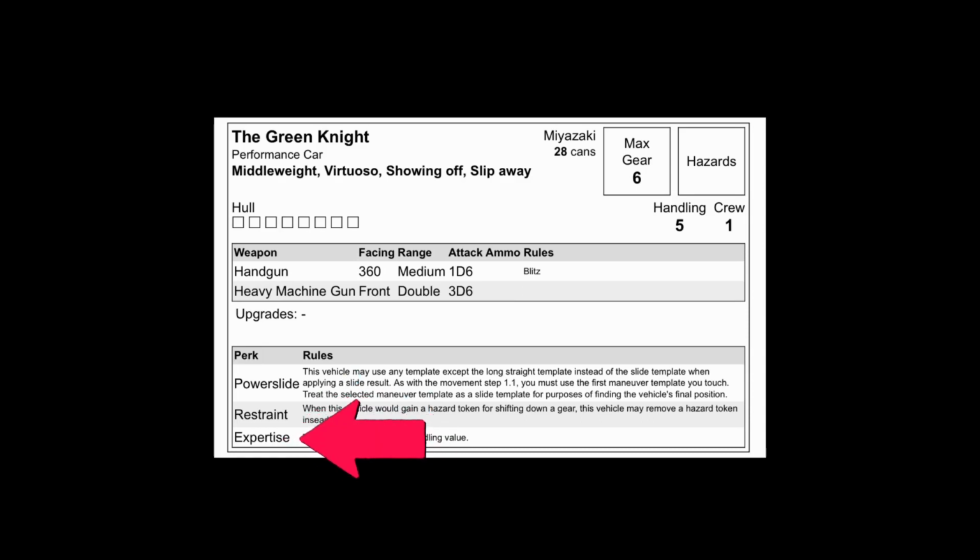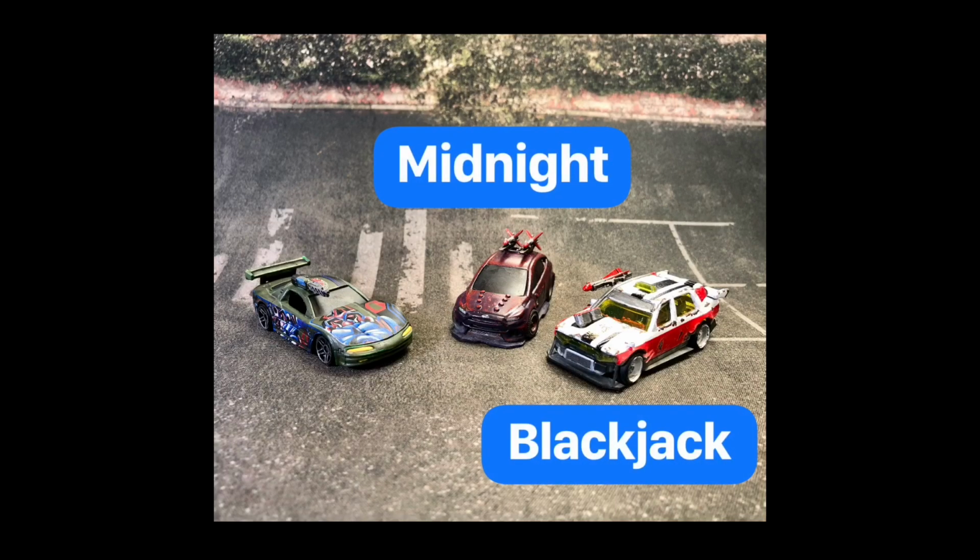Lastly is Expertise, which is going to improve this vehicle's handling from 4 up to 5. The goal of this vehicle is to stay ahead of the pack. It's going to use Virtuoso to look for extra slides to activate Power Slide, and Restraint for key hazard token management. Now we're going to move on to the backup, the buggies Midnight and Blackjack.